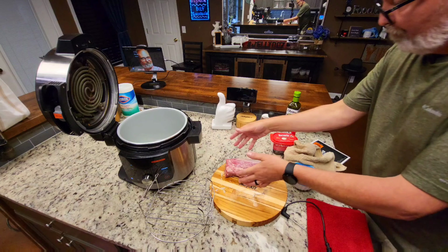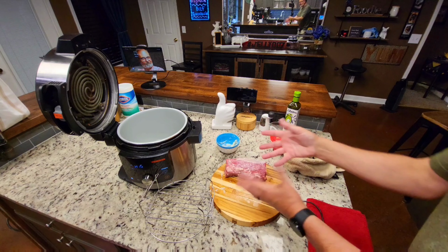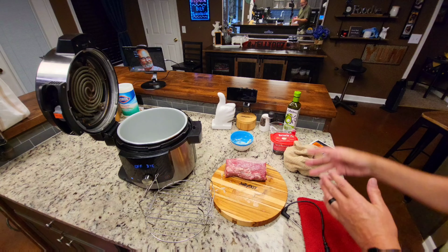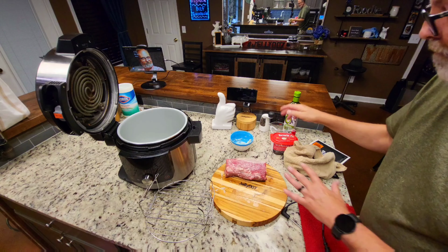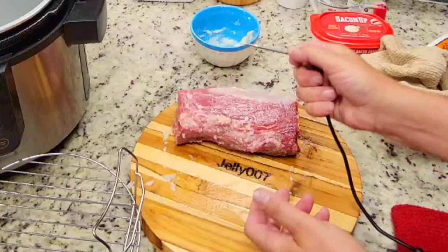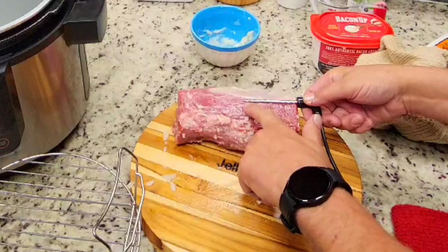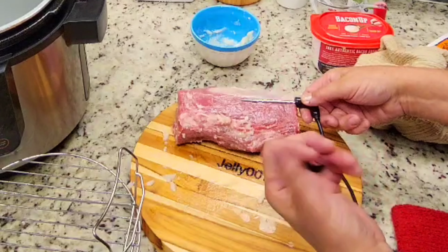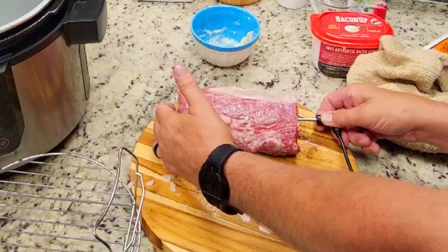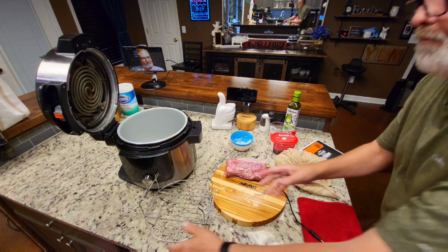Okay, I have it pretty much wiped down pretty good. Now, I will say I put that into a bowl to keep from cross-contaminating, and you can see why. That piece came off while I was doing it. You would not want that in your anything, whatever you're using. You may have heard this from me before, but I always try and hit the very center of the steak. So I will put the roast, which looks like if I bottom it out, it will be pretty much dead center. And then I want to get as close to the middle of this roast as I can get, or this filet. And that is pretty much it.